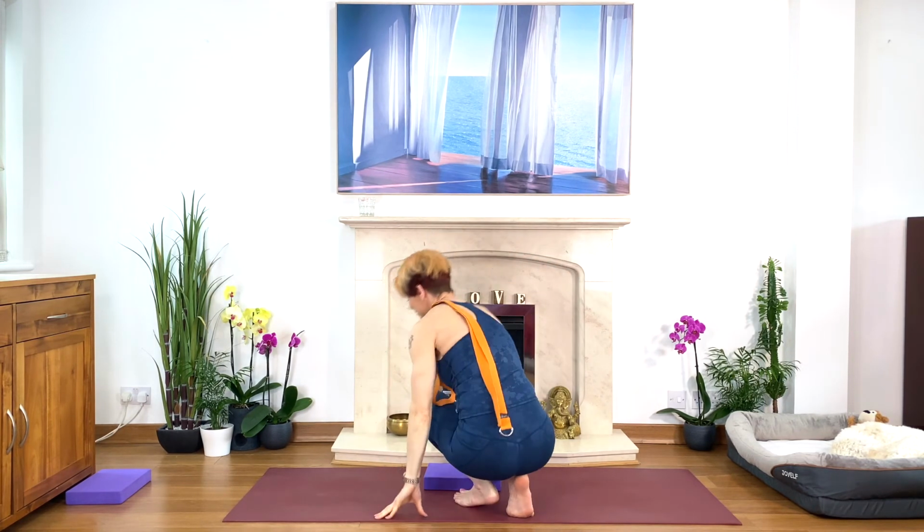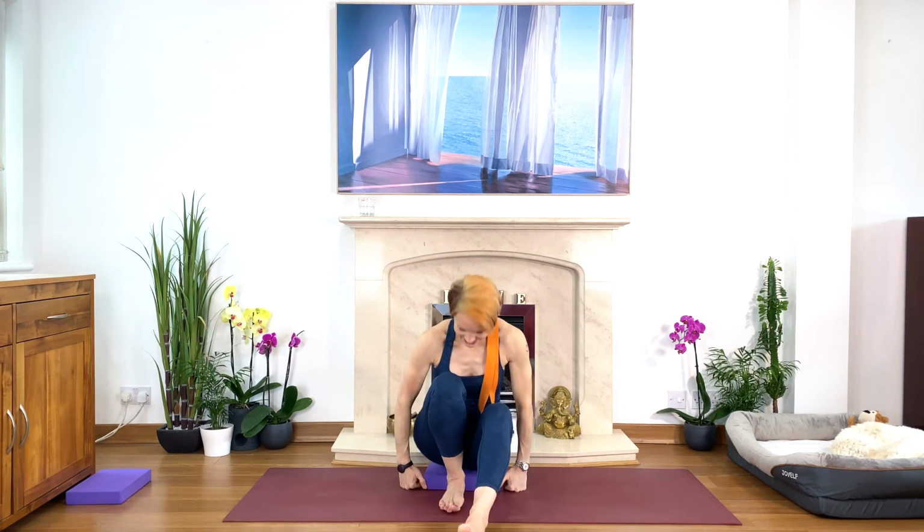Okay, so let's try together. Sit on the block. Block is easier, much easier for this posture. Let's do it together. Okay, right, I'm your mirror. Take your right foot beneath your left thigh, and then you take your left foot outside of your right thigh.